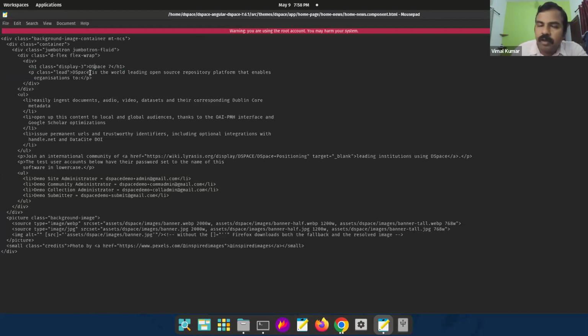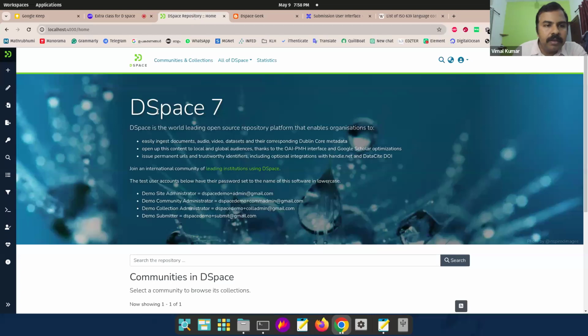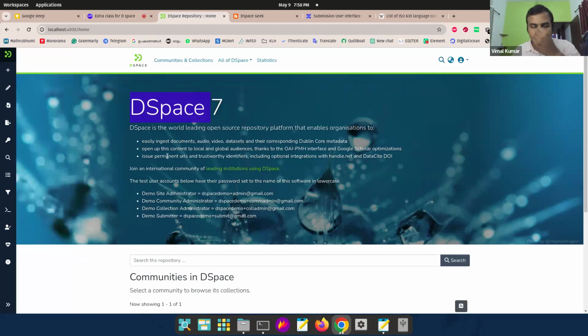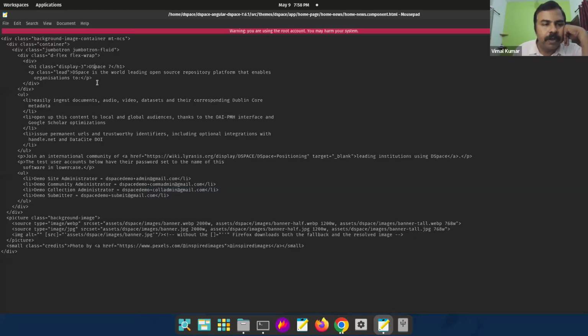DSpace 7. This is heading 1. If you know HTML scripting or syntax, you can put it in. This thing we can remove. For example, you can add here your college name.